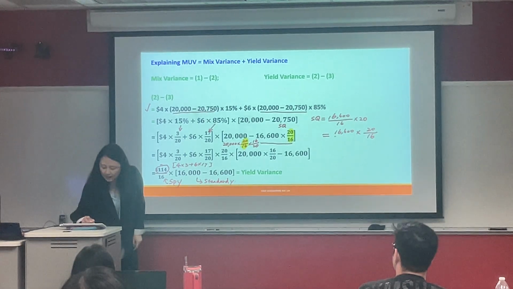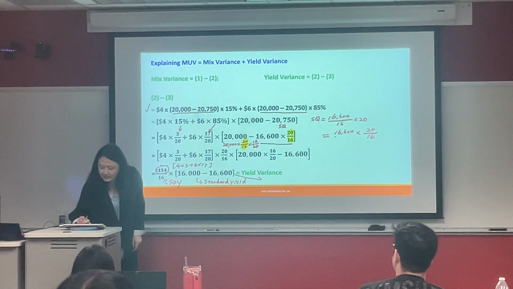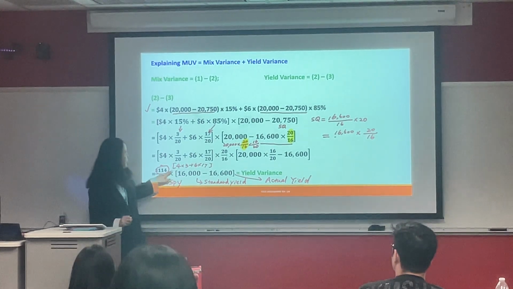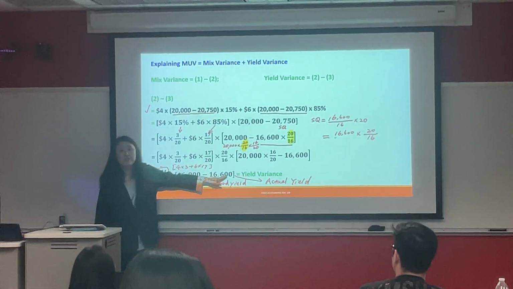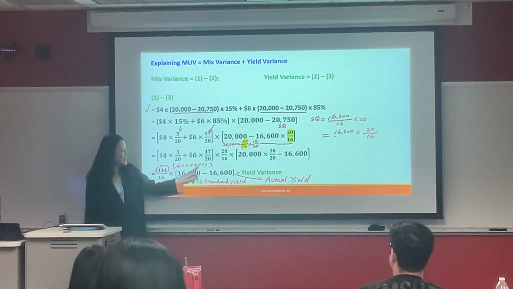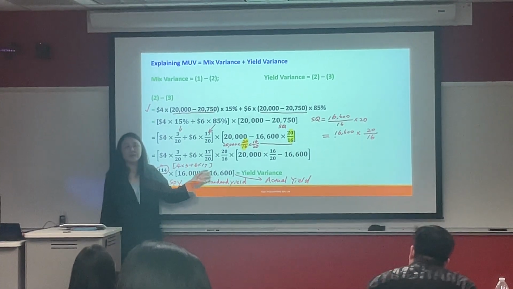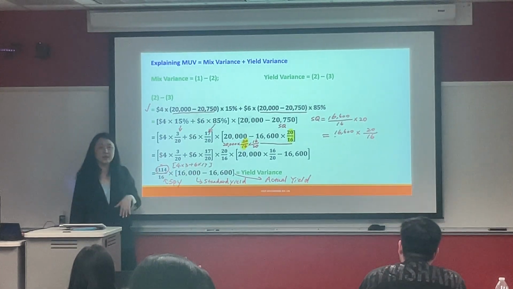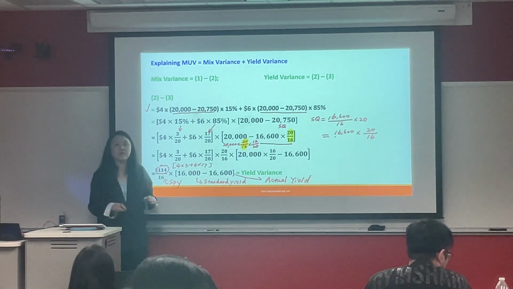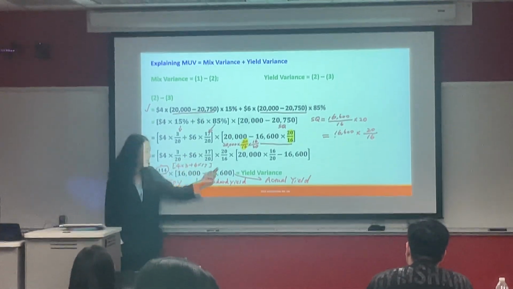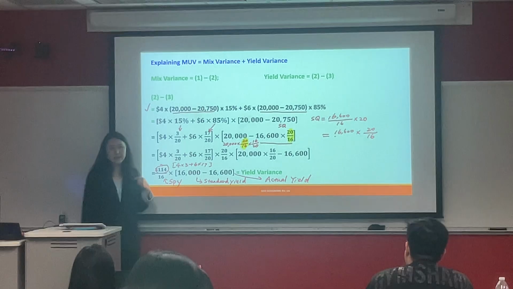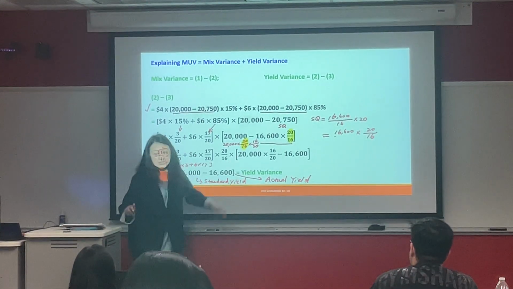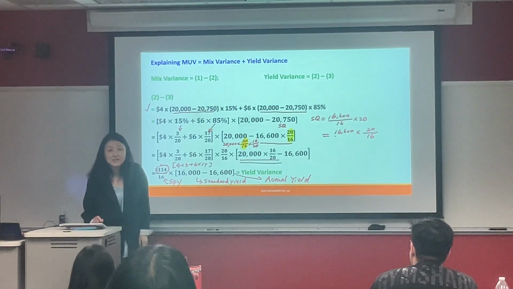So this is standard yield, and this is actual yield. So now we have the standard price per yield times the difference between yield. And the reason I have to use standard minus actual, because this is output, it is almost like a revenue. The higher the better, the positive the better. So I want to be consistent, if it's negative it's better, so that's why I put the actual in the second term, okay?